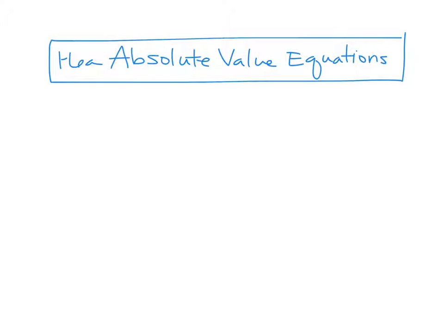But absolute value is always a distance from 0, right? How far you are from 0. So if the absolute value of x is 7, that means x is either -7 or 7, right? Whatever you're plugging in for x could be a -7 or a +7, because it always will become the positive, because it's a distance away from 0, okay? So we're going to do a few absolute value problems, starting with if there's just a variable on one side.